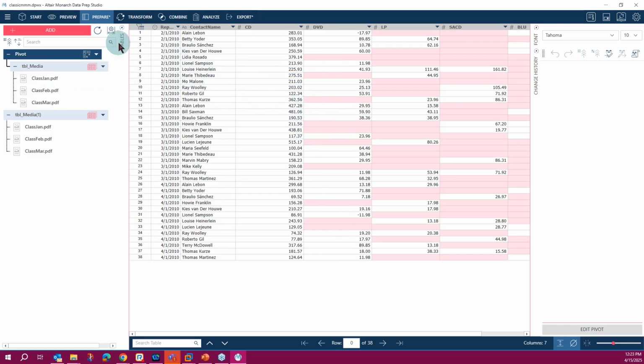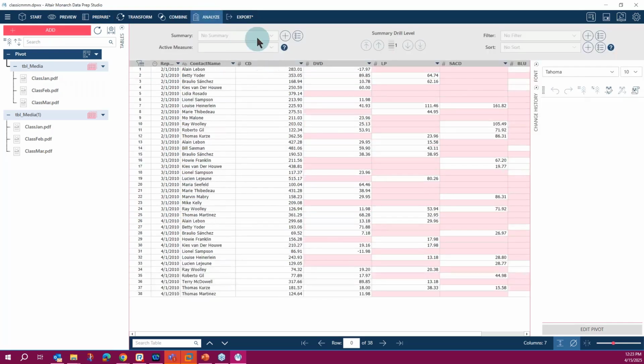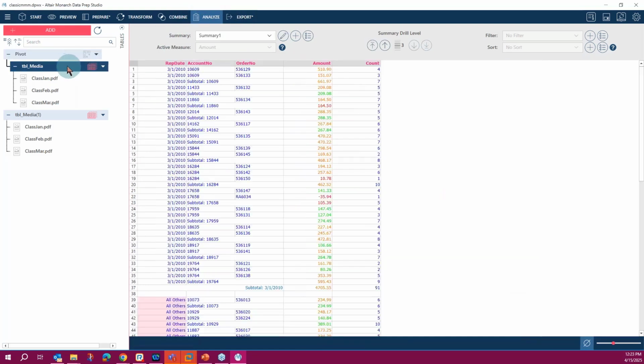But you notice that if I switch to analyze, there is no analyze for this table. The analyze is available for TBL, this data set, so it is mapped to this table.